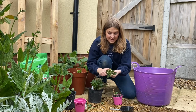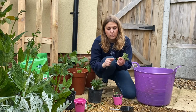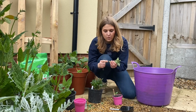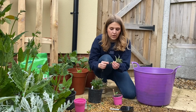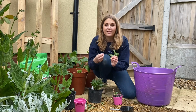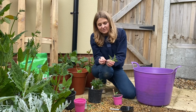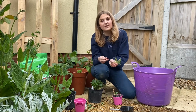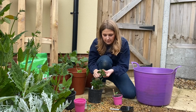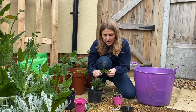Now you want all of that energy. You don't want it to go into the leaves and for it to grow. You want it to go all into the roots at the bottom. And what will happen is when you cut it here, all of the hormones are in this area, and they will then change from being sort of a stem or just a cell at the bottom into turning into roots. So it's really important that you take the leaves off because they can lose water and waste energy.